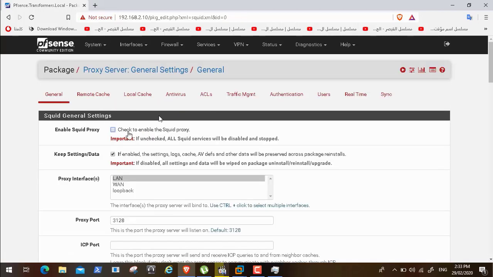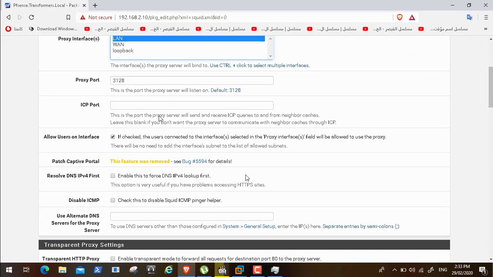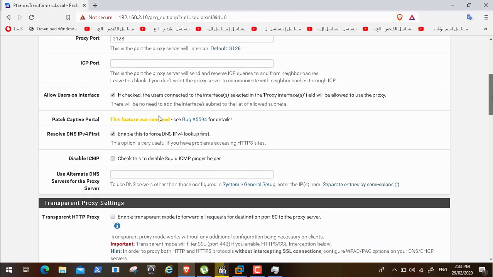Then we will go and check to enable the Squid proxy server, and we'll make it on the LAN. Enable this to force DNS IPv4 lookup first.